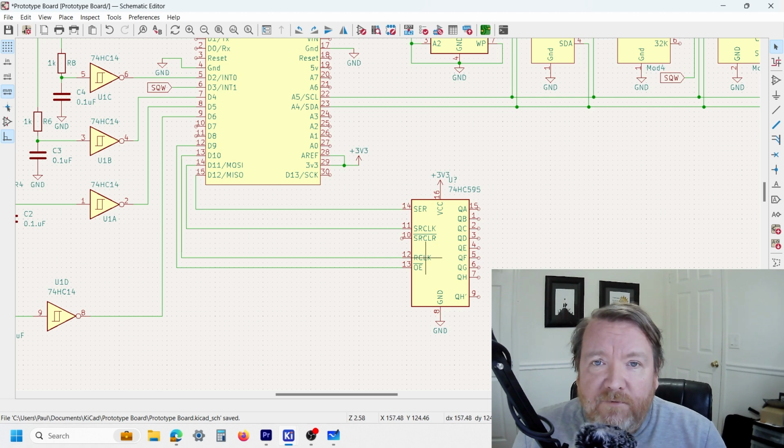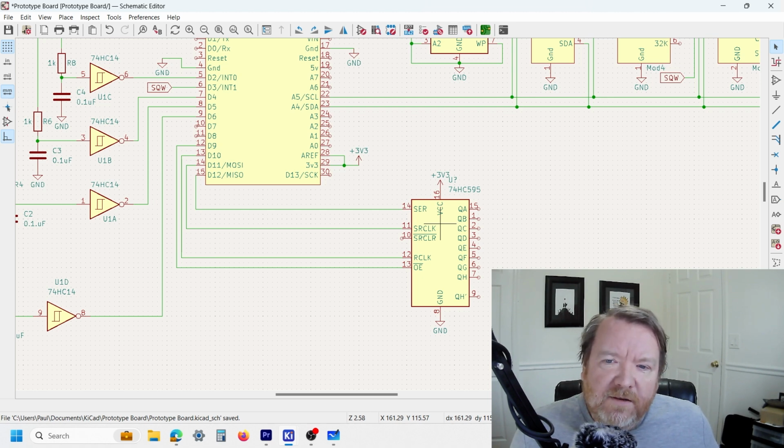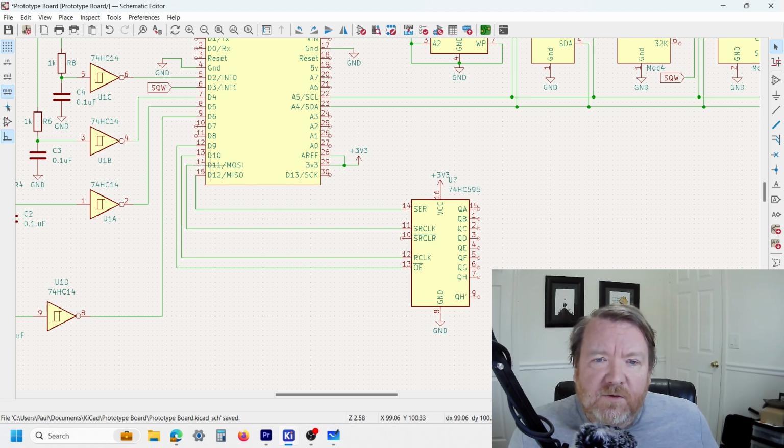There are other types of shift registers. This one is a serial input, parallel output, SIPO. There are other variants which will do a parallel input to a serial output, PISO, and we might look at those at another time. But this is just a way of getting data from a serial format to a parallel, or parallel data to a serial format, allowing you to do more with fewer pins.